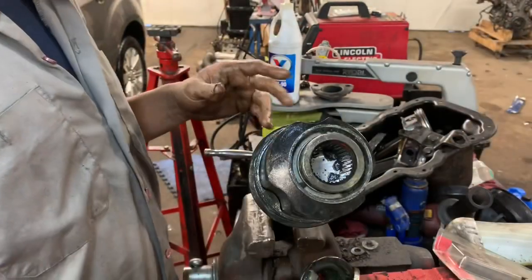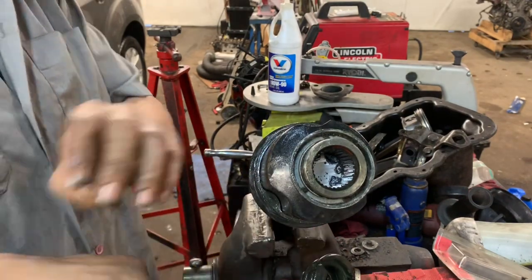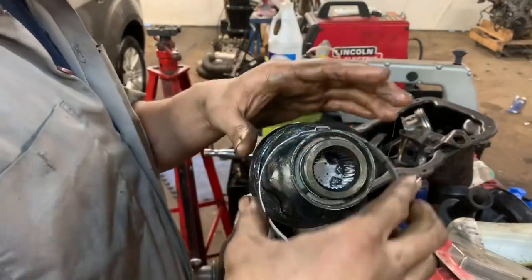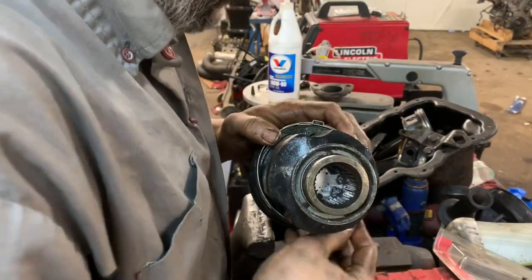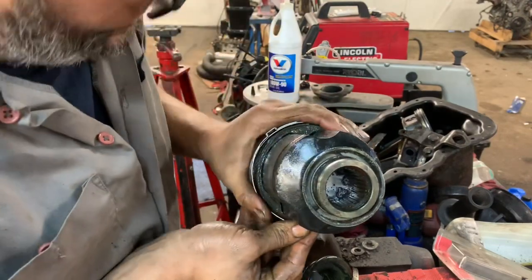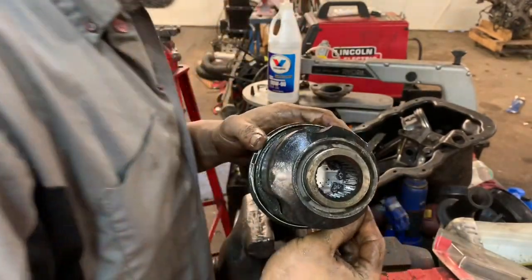Don't forget to add the grease. If it came with 2 greases, just put it all in there. You can't ever have enough grease inside the thing. Then we'll go ahead and do the same thing with our new clamp. At least that's the hope. Can't imagine getting this clamp on. That on there, it's got these ridges.